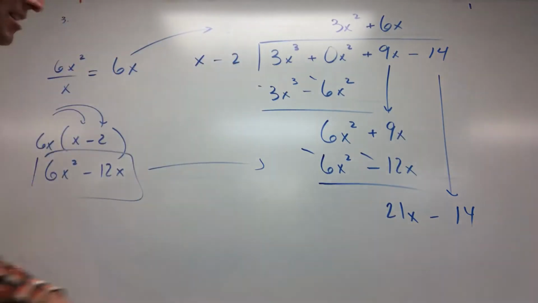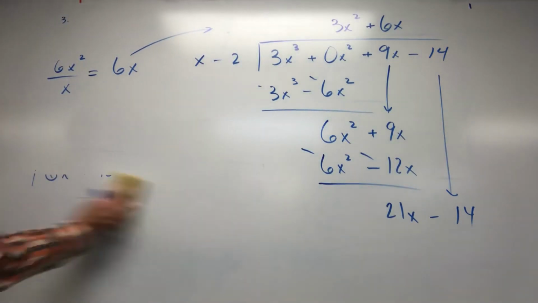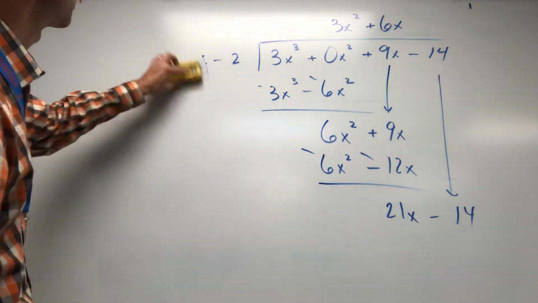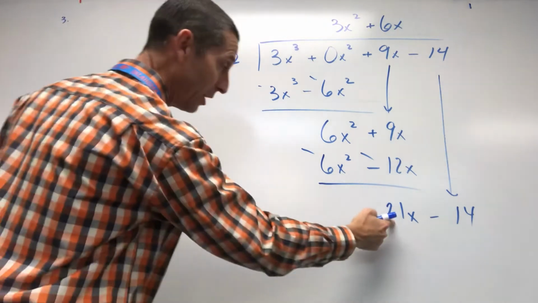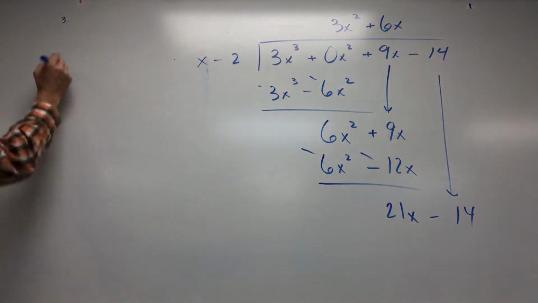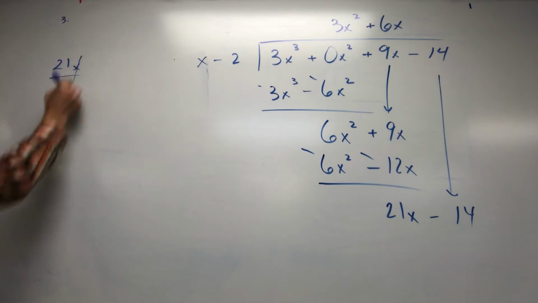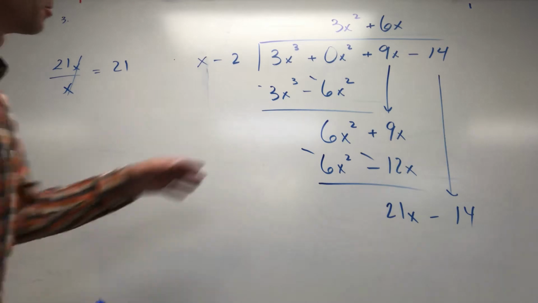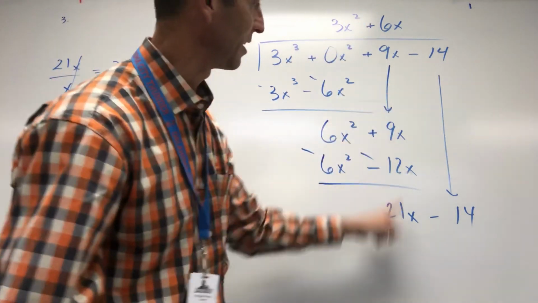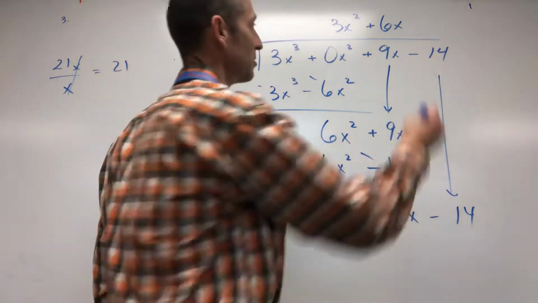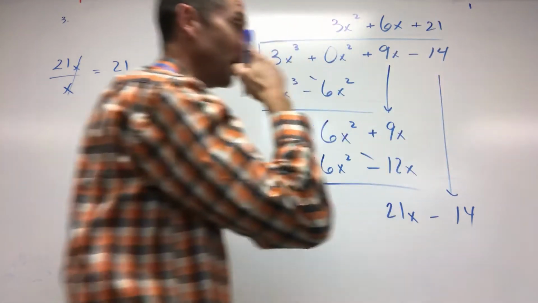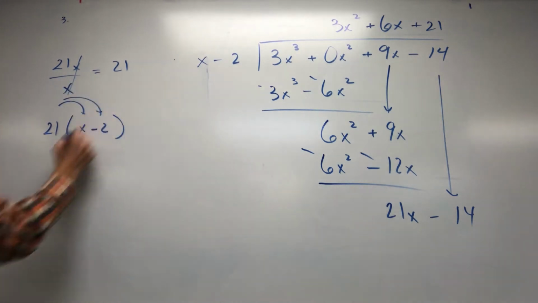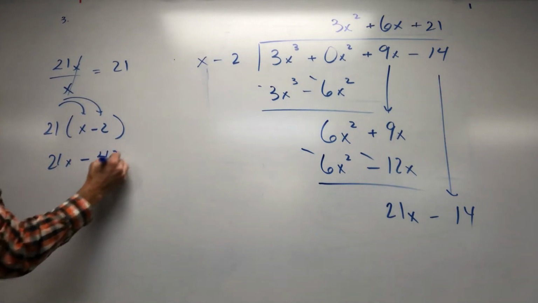All right, we might just have enough room when we drop this 14 down. See if we can fit something in here. Okay, one more round of this one. What's my leadoff? 21x and x. So 21x over x, when I clean that up, it's just a 21. So x squared, just plain x's, way over here is the numbers, plus 21. So now I have 21 times x minus 2, so 21x minus 42.